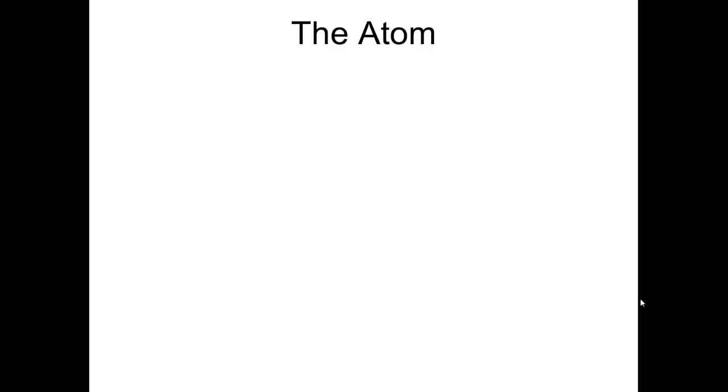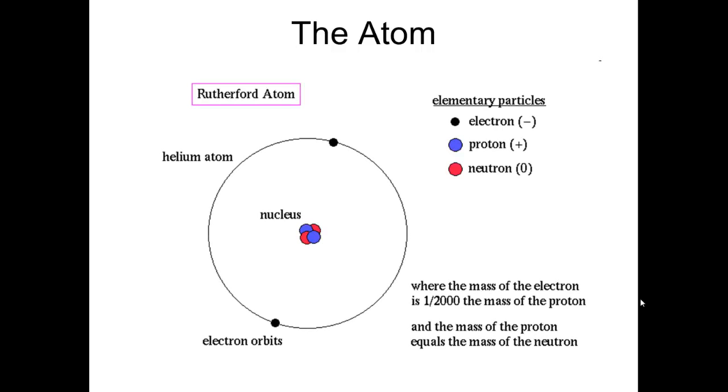Now we're going to look at the nuclear atom. This is what the atom looks like. This is how it can be represented. It basically has a nucleus which has neutrons and protons. These collectively are called the nucleons because they exist in the nucleus, and around the outside we have the electrons. Between the nucleus and the electrons there is a huge amount of space.